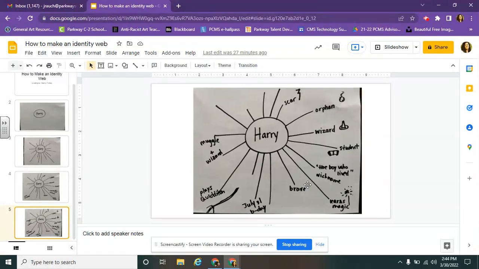That is your job to have that finished by the end of class today, because we are going to use this next week when we start to work on our final identity project, which will be a drawing that we will be working on in class. And I'll give you more information on that when we meet next week. But this is due at the end of class today so that I can grade it and get it back to you for working next week.